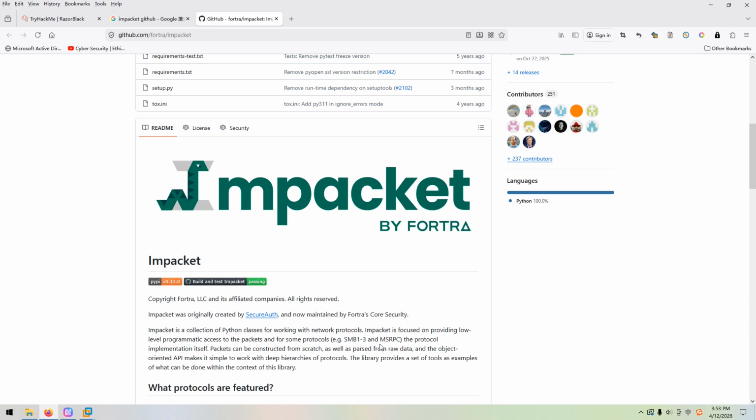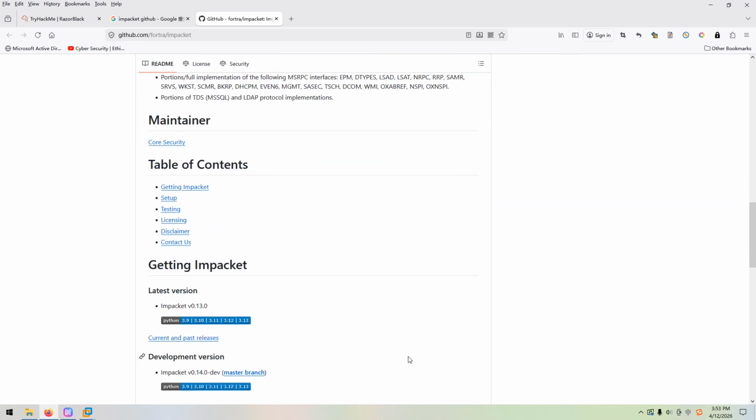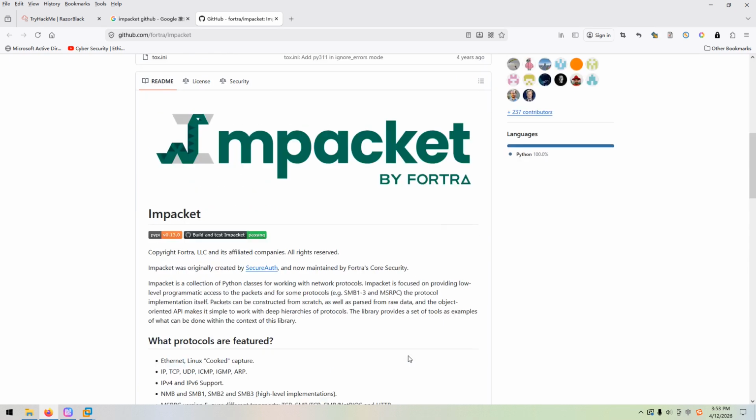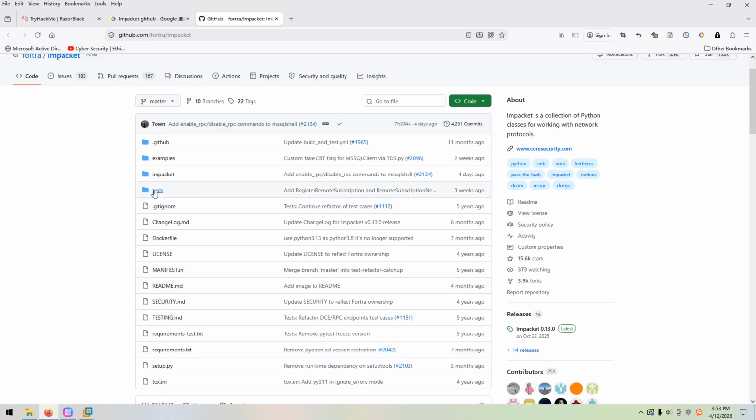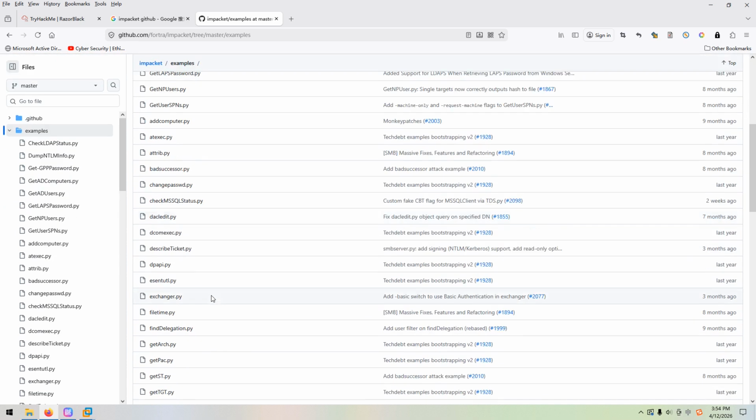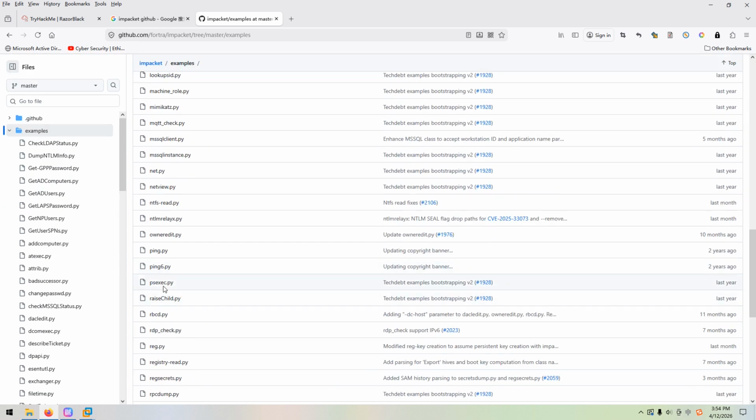For example, some of the most commonly used tools include psexec. I think we can go to examples. Yes, for example, psexec allows us to execute commands remotely.